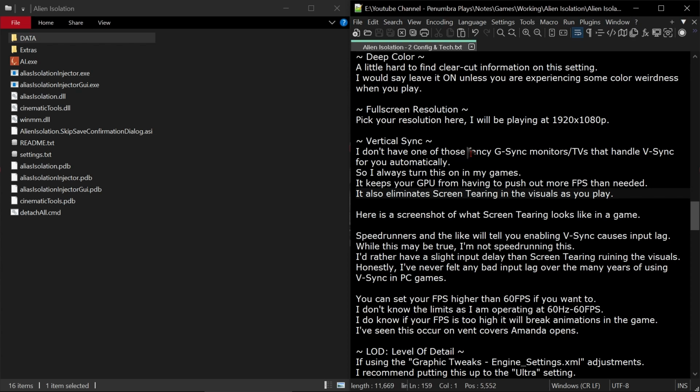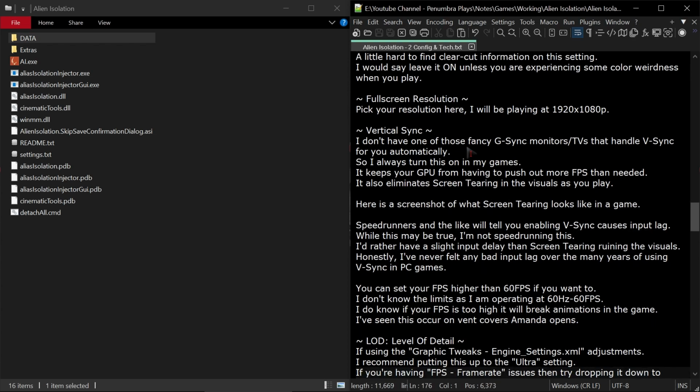Also, that input lag probably would fall more into the realm of using a gamepad, I would assume. I don't know if it affects things like mouse and keyboard lag. I guess it can. But anyway, you can set your FPS higher than 60 FPS if you want to.